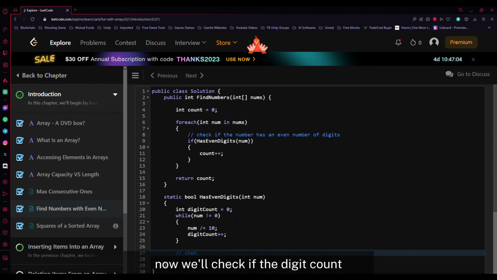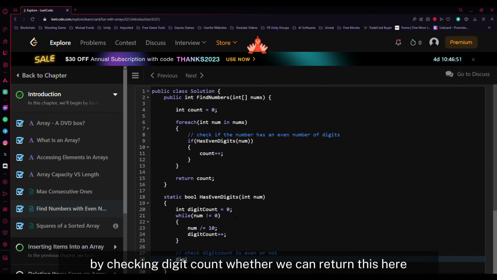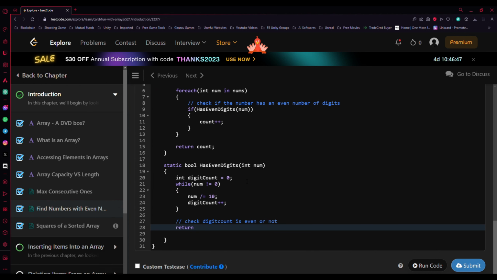Now we'll check if the digit count is even or not. We can return this here: return digitCount mod 2 is equal to 0.